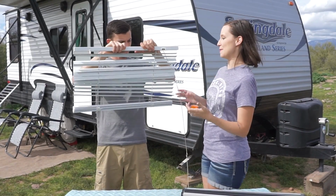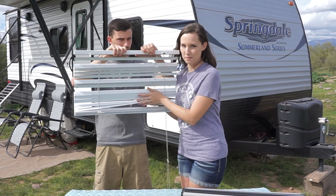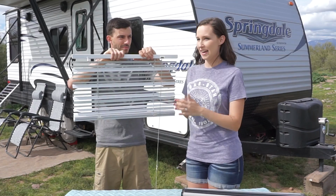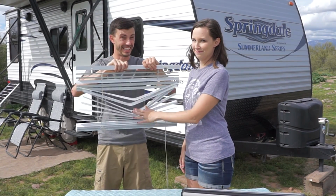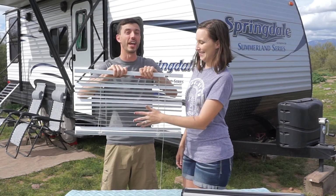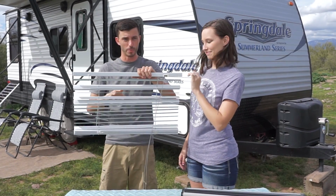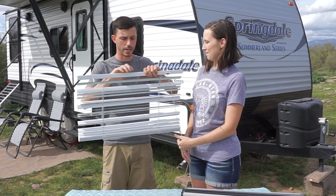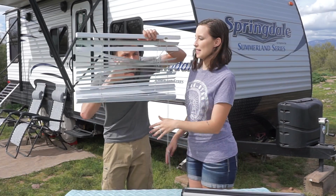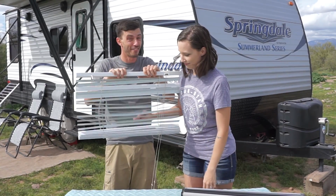And then one of our biggest pet peeves about these is actually that the cats make them very annoying. The cats will constantly, after we're getting ready for bed, they'll do this. We'll wake up to that in the middle of the night. If we forget to leave one of these open, or for whatever reason, one of the cats is just like, I want to look out this window. But they don't just look out.